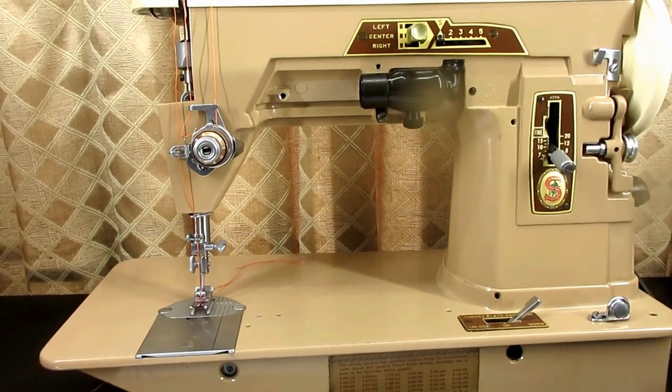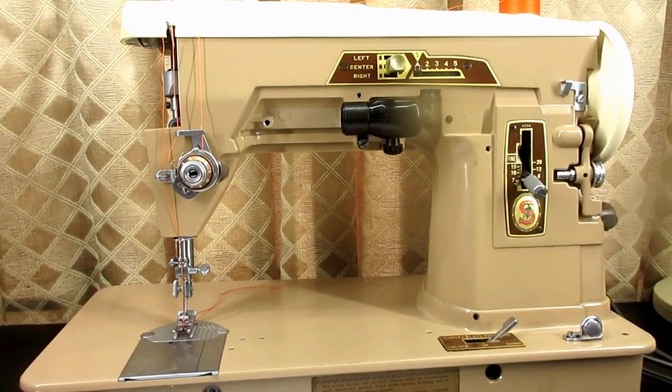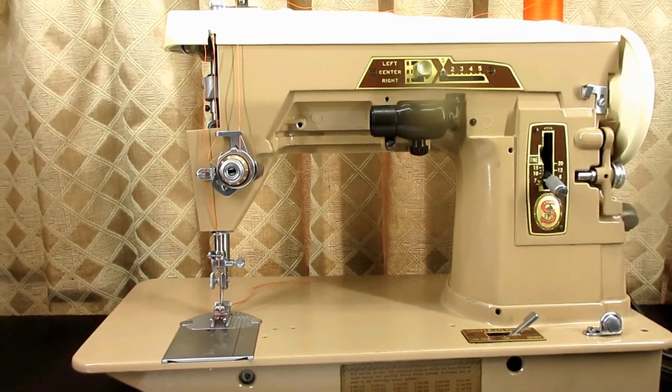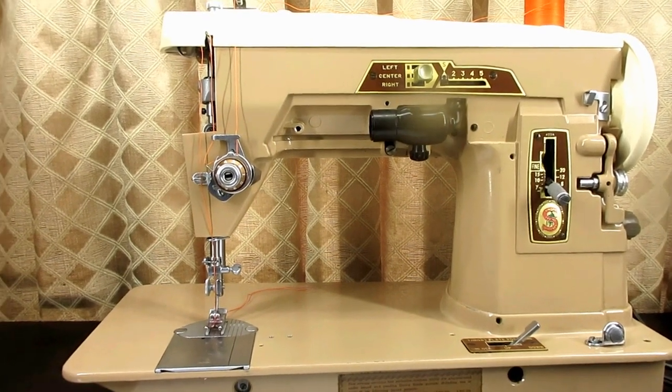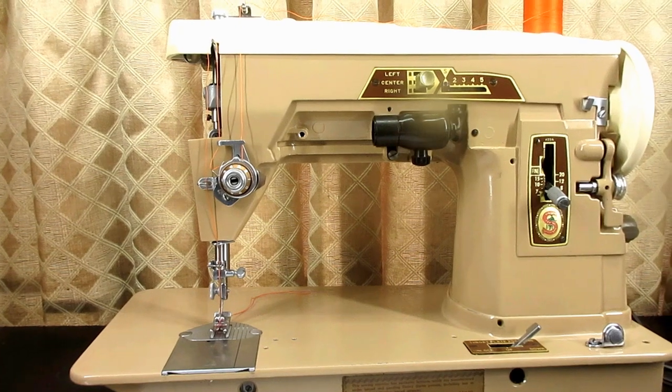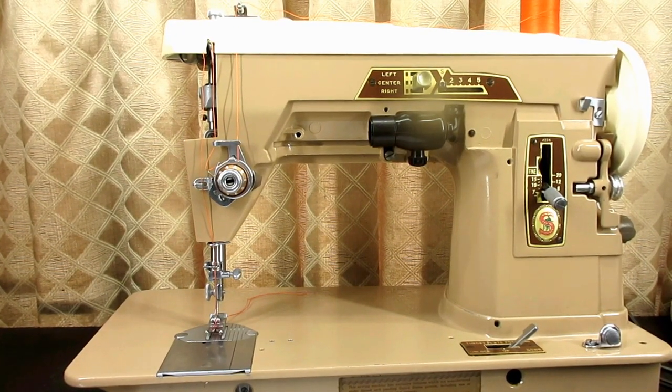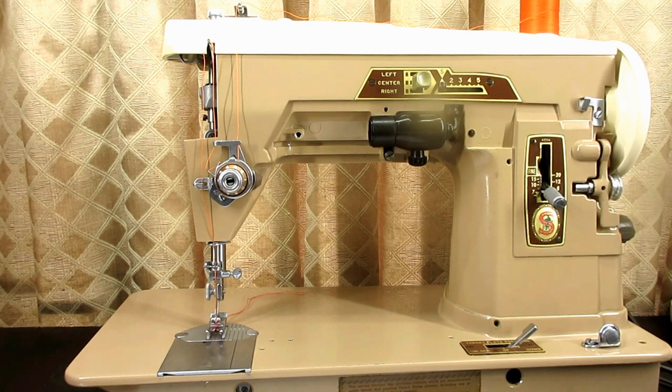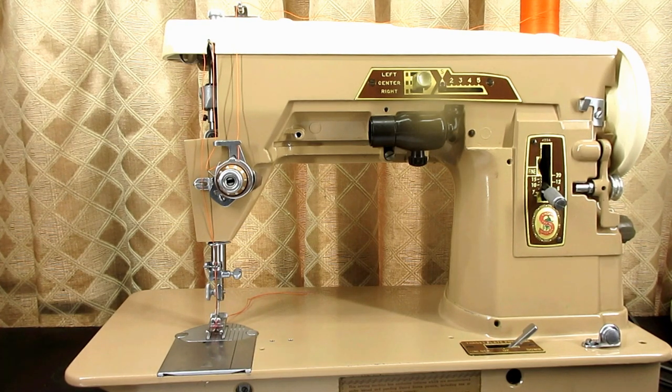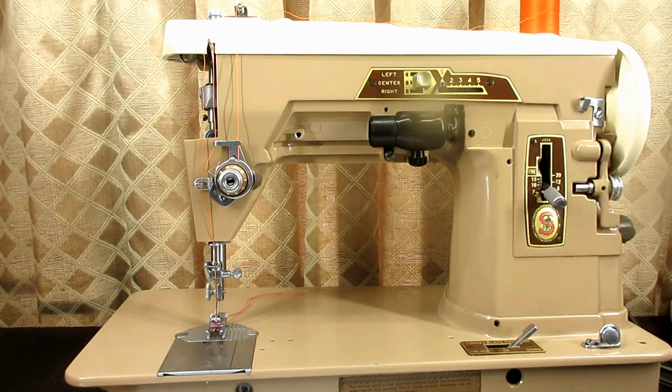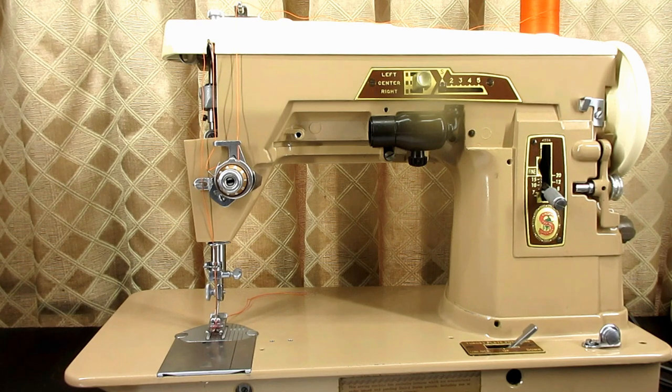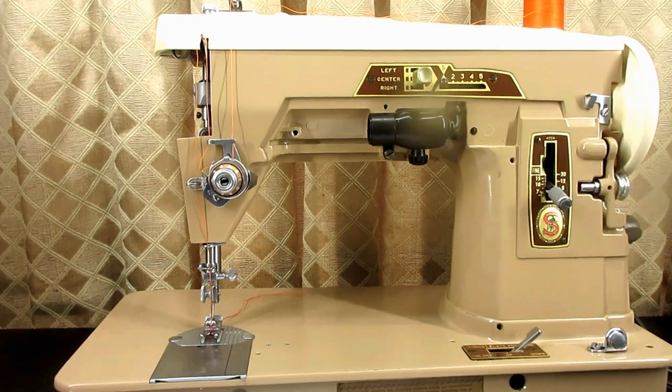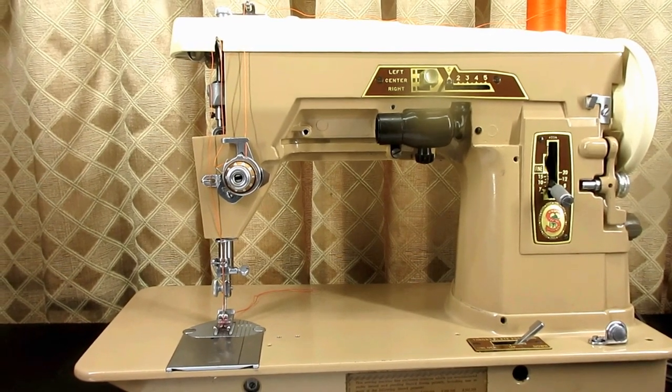This is Andytube. This video is about thread clearance on a Singer model 403A. Now the theory of thread clearance that I'll explain would hold true to just about every vintage Singer sewing machine that I've ever worked on. I can't speak for other brands of machine as I don't work on them, but the parts in this video would specifically relate to the slant needle machines 401A, 403A, 404, and the Rocketeer slants 500A and 503A.